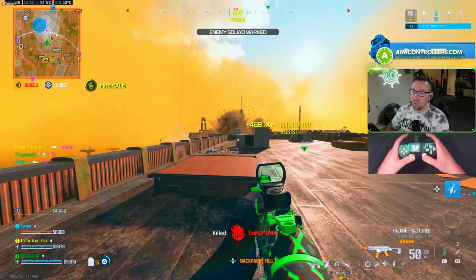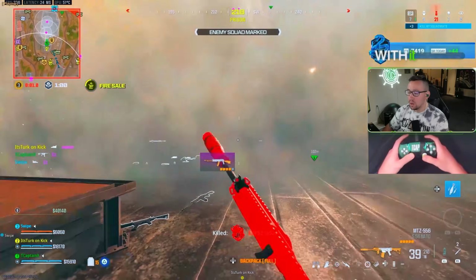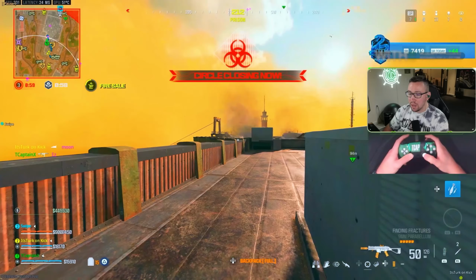Swipe gets one down when we get 2 pings on the roof here. So again, Swipe and I are moving together. We've got Turk kind of anchoring just behind us. And also I want to touch on this concept of anchoring really quick. Anchoring is just where your third teammate is going to play off just a little bit.